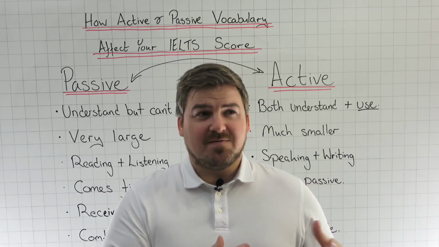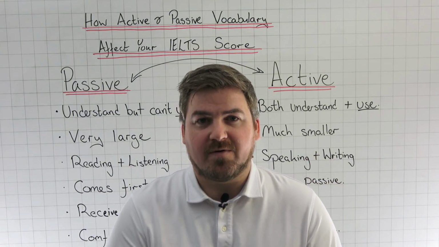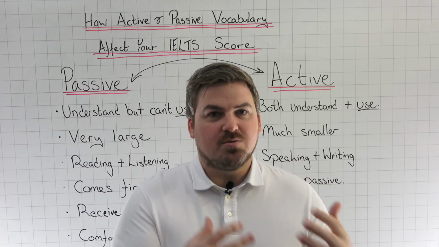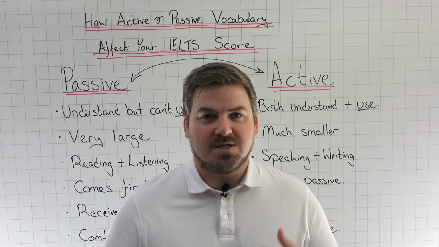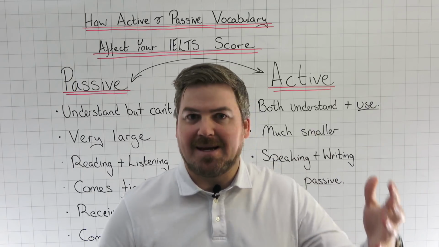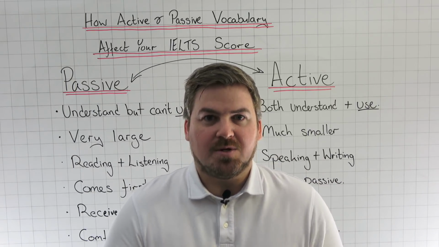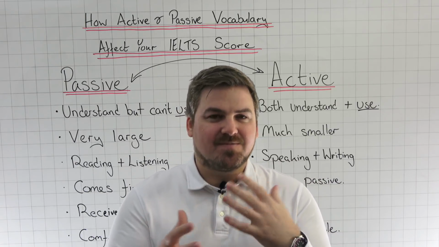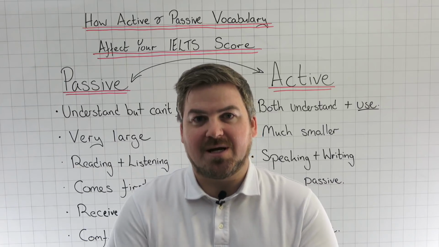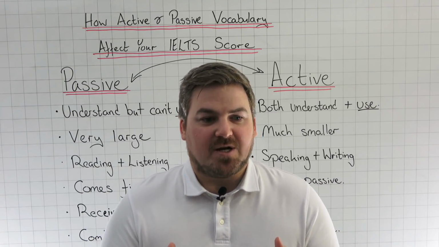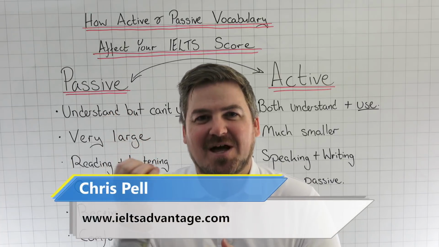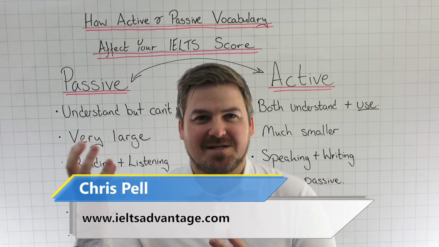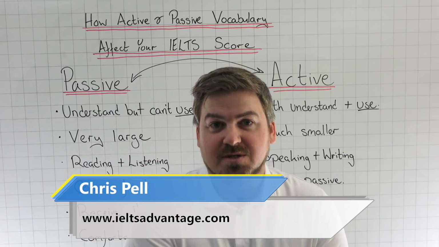So we received an email yesterday from one of our VIP students, and she said this exact thing. She said that when she's reading and listening, she can understand everything. She's getting regular band 8, band 9s on the reading test, but she found it really frustrating that when she was doing the writing test, she's getting a band 6 for vocabulary. She finds it very frustrating because she knows that the vocabulary is just on the tip of her tongue. She's able to access it a little bit, but not able to actually use it in the test.